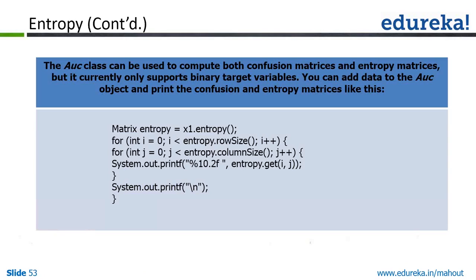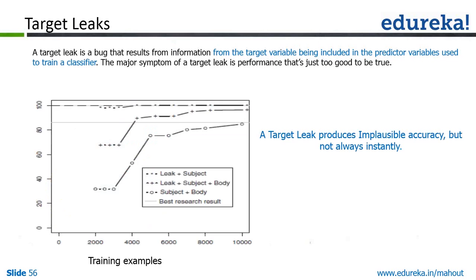Like you saw classes for the confusion matrix, in the same way for the entropy matrix we have API support in the system. So we can read that matrix as we were getting in the output, find out what values are coming, and then manipulate them if we want. Otherwise, we can get the actual values of those metrics in a programmatic way, instead of providing it on the command line. Target leak. This is again an important thing in the classifier. It's actually a bug.